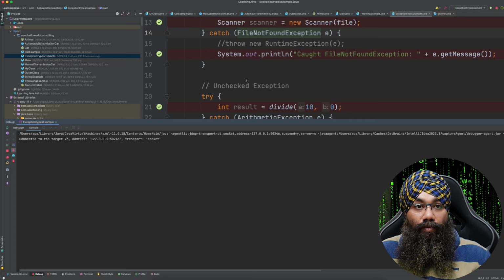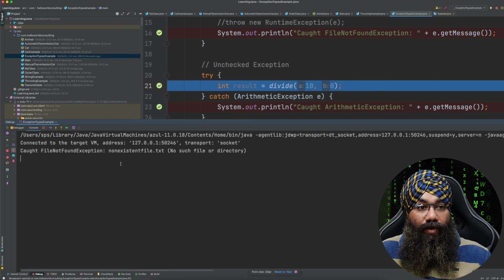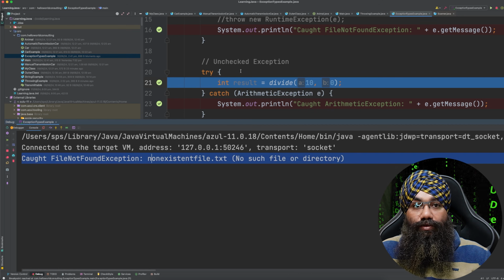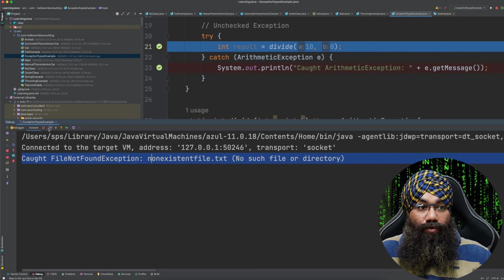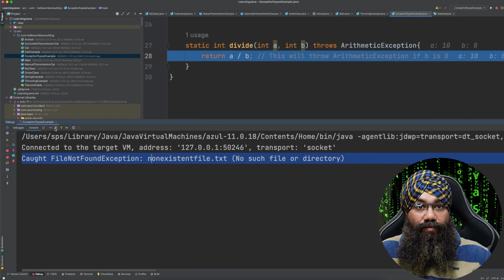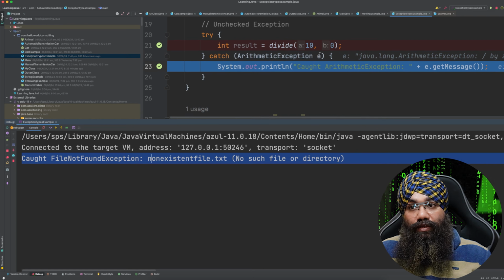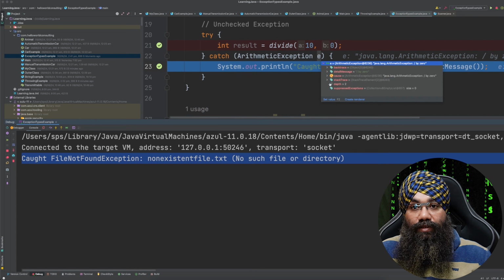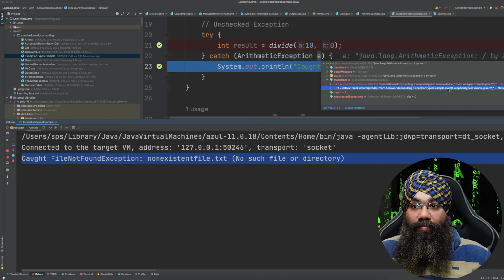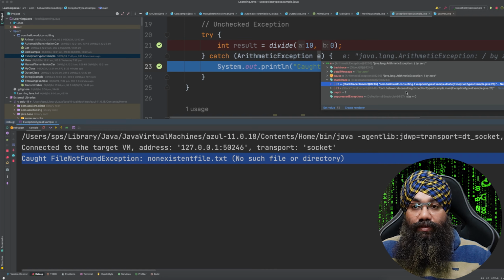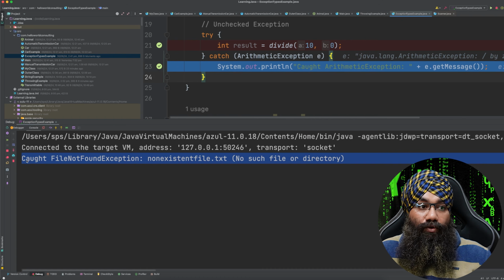It's just taking a couple of minutes. Let's hold on for a while. Yeah, so we can see our error message has printed on the screen. Now let's check for unchecked exception. So here what we are trying to do is divide by 0. If we go inside this method and now we are trying to divide by 0, again an arithmetic exception has occurred. We can see that this is the stack trace of this stack. Main method is calling divide method. This is the stack trace. Okay, so again the exception is caught.